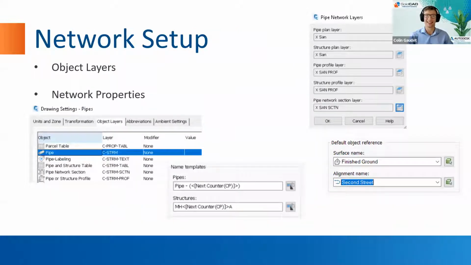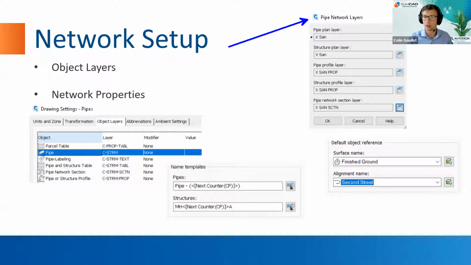Moving on though, talking about network setup. So getting into our pipe networks, now that we've got our parts lists already associated here, we want to associate each one of those to our pipe networks, our storm, our sanitary, our existing storm, our existing sanitary. So we like to break that stuff up so that we can assign the right parts lists, so that the right styles are allocated. But we run into some issues with layering.